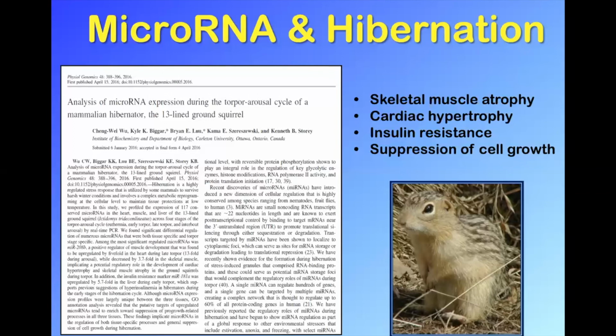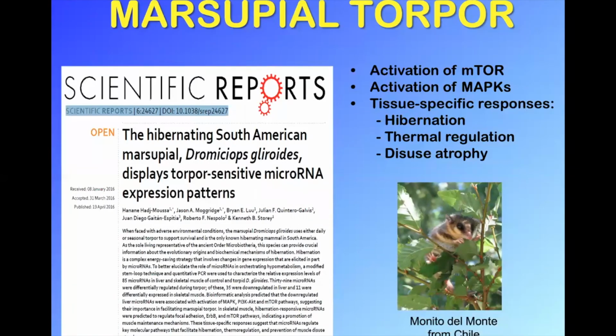So the next slide is a slide of the microRNAs, not of a placental mammal, not of a bat, not of a squirrel, not of a bear, but of an animal that lives in South America that isn't even a placental mammal. This is a marsupial. This is related to kangaroos and stuff. And here's the thing, exactly the same microRNAs. So this torpor-sensitive microRNA phenomenon is something that was built up in all animals above reptiles to turn them off eventually in bad environments. We are now studying the tenrec, which is the stem mammal, and we wonder, is this the same? Nothing is known about tenrecs.